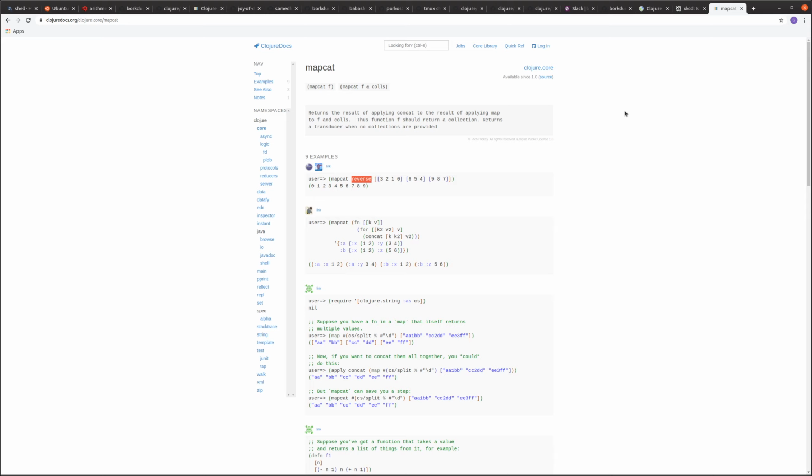So I think it's strictly equivalent to just doing a map first, taking a sequence, running the map of reverse on it, and then running the concat of that. Actually, the apply of concat.